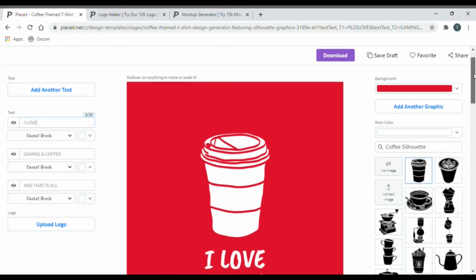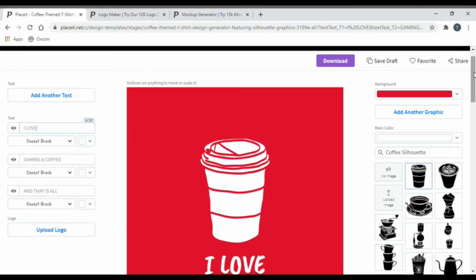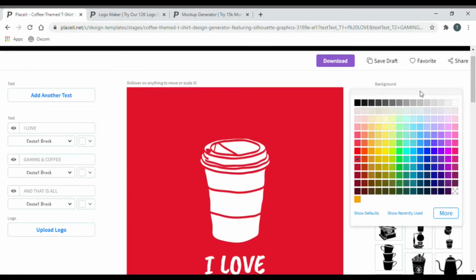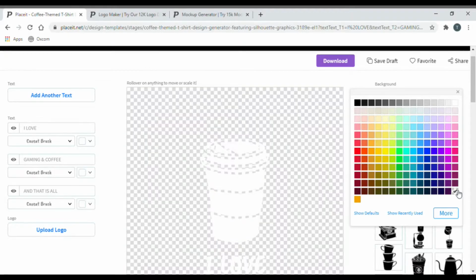First thing to do, always remember to do this on any print on demand site that you use, is to always change the background to transparent, like so. What do I mean by that? Well, you change the background because you can then just put your picture and your text onto the website's template.